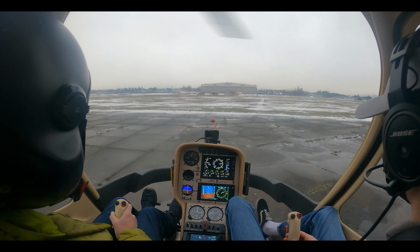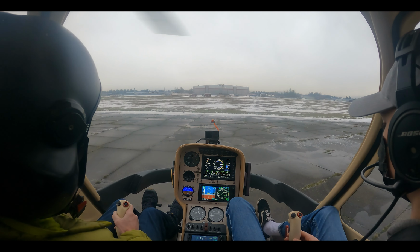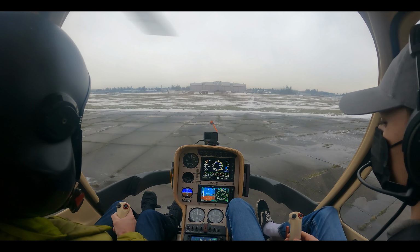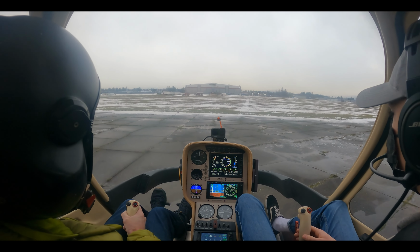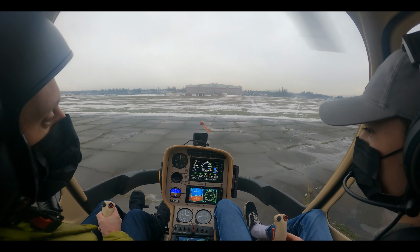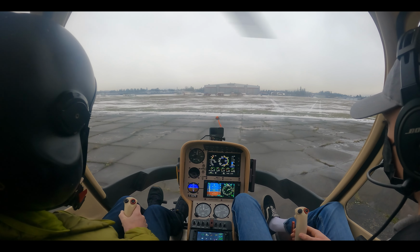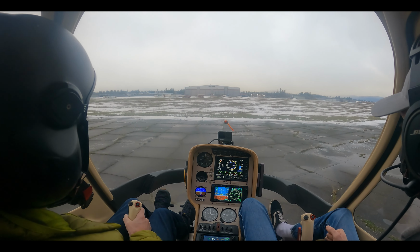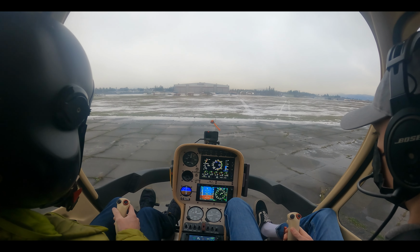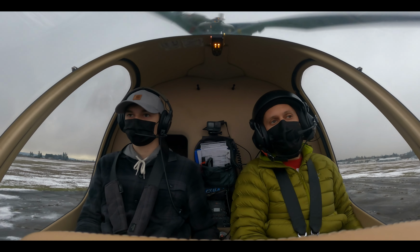It's not even perceptible, like I'm not even thinking about, oh, move left, move right. I'm just trying to keep it balanced there. I can stop moving and it'll stay still for a few moments, but it will start eventually moving. Then I'll have to do a little center back. So when you take control, we'll go up a little bit higher like this, just so you have a little bit more room to play. And then try to really just use that much movement on the cyclic to start with. And always come back to that center point.